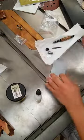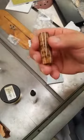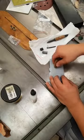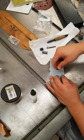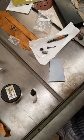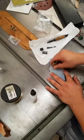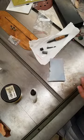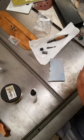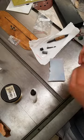All right, let's clean up our edges here. How she look? She's looking pretty good, man. We'll do the final assessment in a little bit here. That end's cleaned up now. Let's clean up the second side.